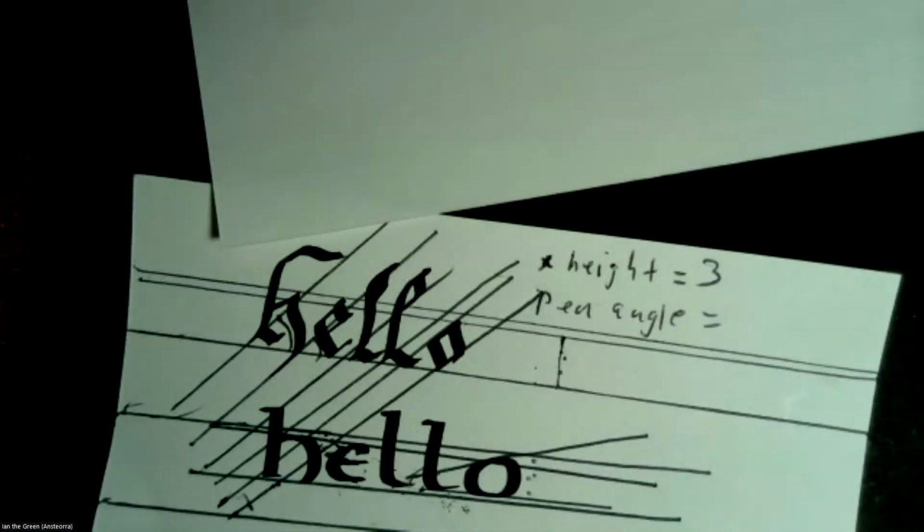Now, here's the thing. If you're going to make a ductus out of another script, you have to come to a decision for yourself. Do you want to faithfully recreate this script, or do you want this script to be yours? If you want to faithfully recreate the script, you're going to do a lot more measuring. If you want this script to be yours, that means you've done a script that's inspired by it, based on it, but it's not exactly this scribe's version of the script.